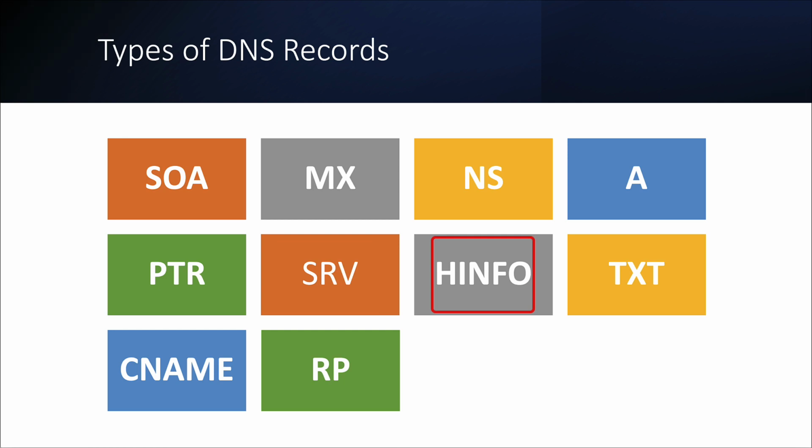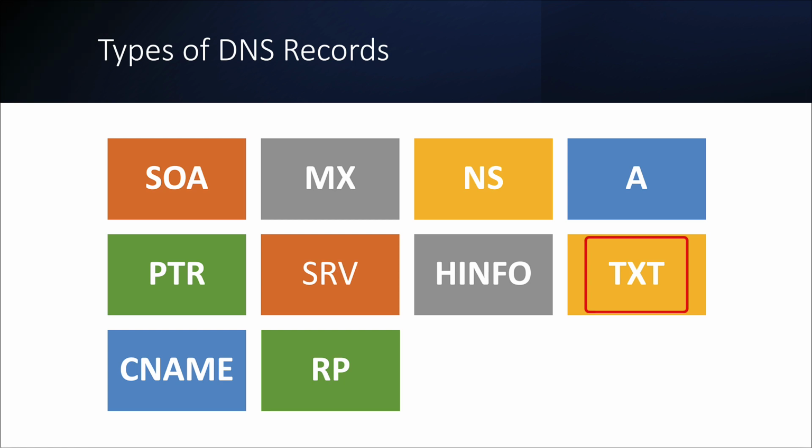HInfo, or host info, is a record with technical information, for example, the CPU type, the operating system, and definitely you will not find any information in there. TXT is for text. It's a generic record that sometimes administrators would leave notes in and they would forget to remove them later.